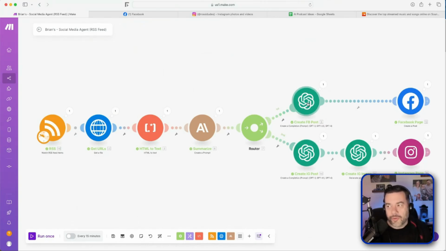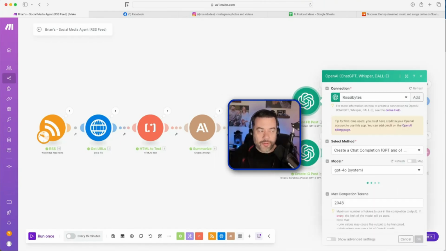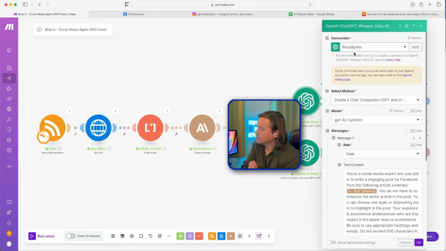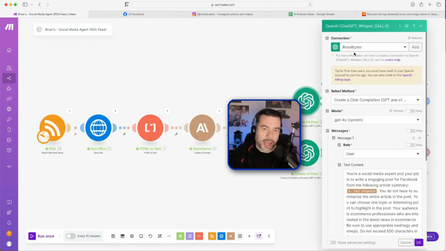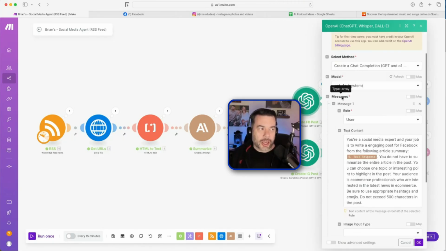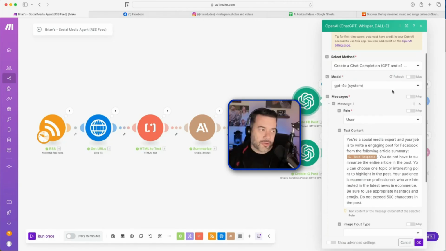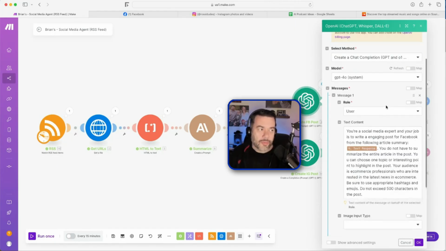And so if you come under the module itself, you can see there's different things here. For example, my OpenAI, it's using a connection to my actual OpenAI account. And so this will obviously be your API key for OpenAI. You would plug this in here. And then what we're doing is we're saying, I want to use the GPT-4o model. Yep. You could click the drop down here and see a variety of different models to choose from.